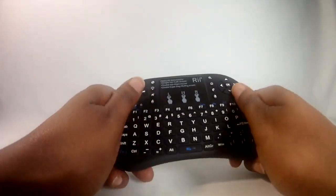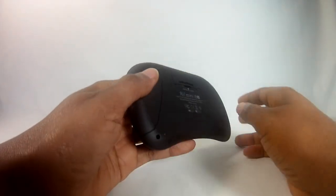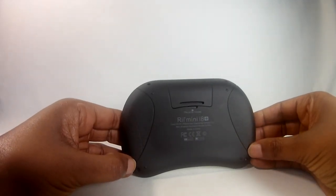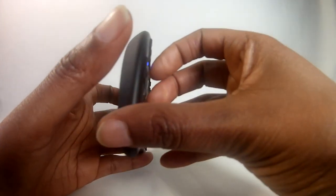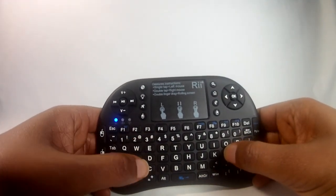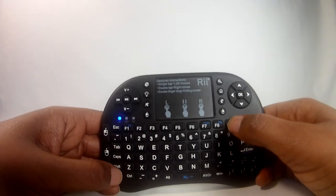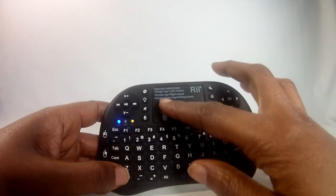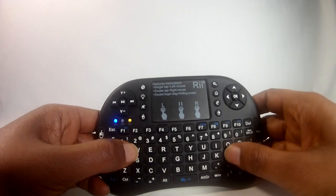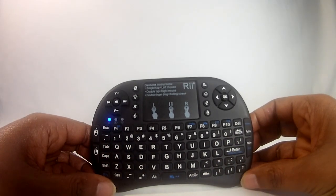The ergonomic design of the keyboard is great. It's not much larger than a cell phone or remote control and it feels sturdy in your hands. The sides of the back are textured, which gives you a little grip while remaining comfortable. The keyboard makes thumb typing a snap and has a clicking sound when keys are pressed. The keys require a little pressure to deploy, which actually prevents accidental keystrokes. The keyboard goes into sleep mode after a few minutes of inactivity and can be woken up with a tap of a key.